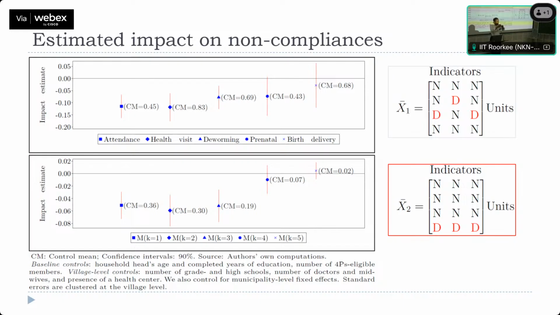If you had to achieve just one compliance, two compliances, fine, they make changes. But if people had to make changes in all these compliances, they did not, maybe because of a cash trap, maybe the cash incentive was not enough, maybe they were farther away. Now that's the next stage of research. If people want, they can go ahead and see why it failed in the early part of the program. But these are the tools that you can use to study impact evaluation in this way.